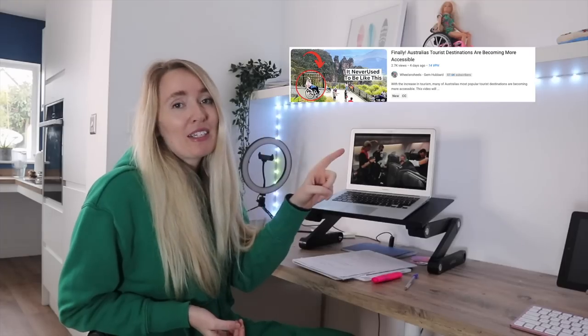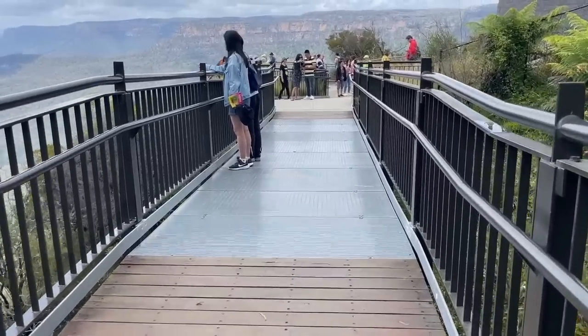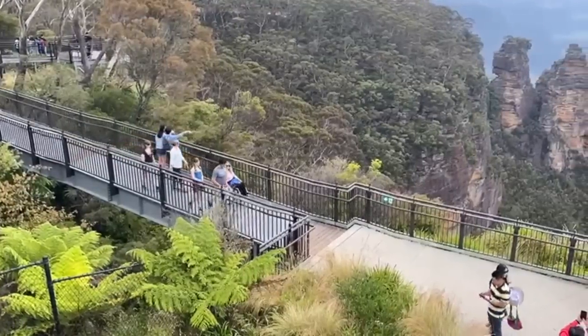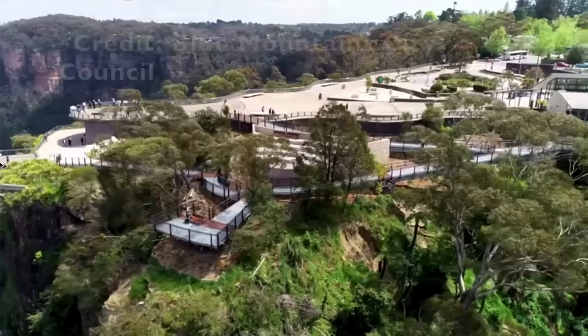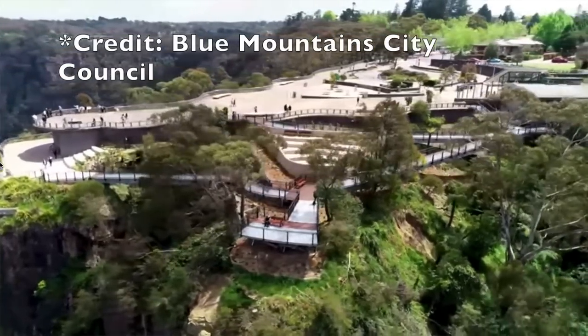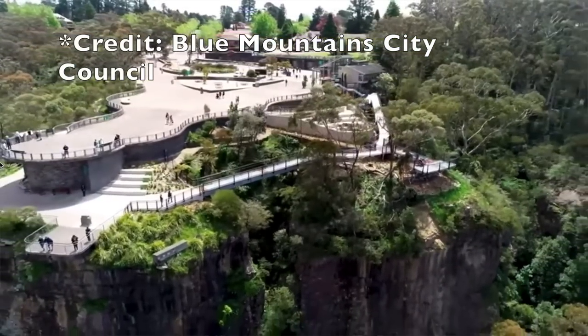Another thing that really stood out to me was how accessible the bushwalks are becoming in Australia — it's only a very recent thing that seemed to have started in 2020. I talk all about the accessible bushwalks in another video, and I was absolutely blown away with how accessible and lovely the makeover on Echo Point was, again from around 2020. It was so lovely to be able to stay with my family, access and get closer to the Three Sisters, really embrace the culture, see everything, and just be included. That's what's important — we just want to be included and not separated from our family.